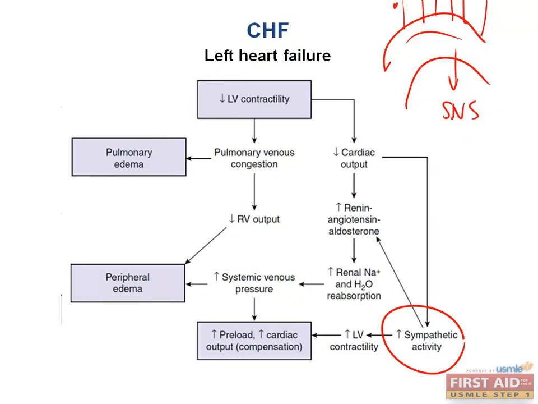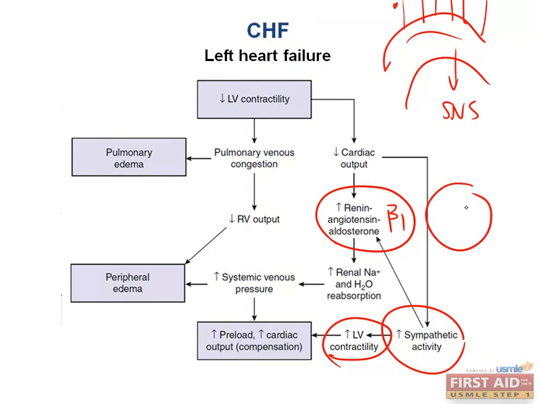Remember, this leads to release of catecholamines that stimulate beta-1 receptors on the ventricular myocytes, leading to increase in left ventricular contractility. There's also stimulation of beta-1 receptors on the juxtaglomerular cells. Remember, juxta means next to, and glomerular means that something is next to the glomerulus. So the stimulation of the JG, or juxtaglomerular cells, which are also called the granular cells, they're called granular cells because they have granules of renin. So these little vacuoles have renin inside them. And when you stimulate their beta-1 receptors on the outside, guess what's released? Renin. So now we have activation of the renin-angiotensin-aldosterone system.